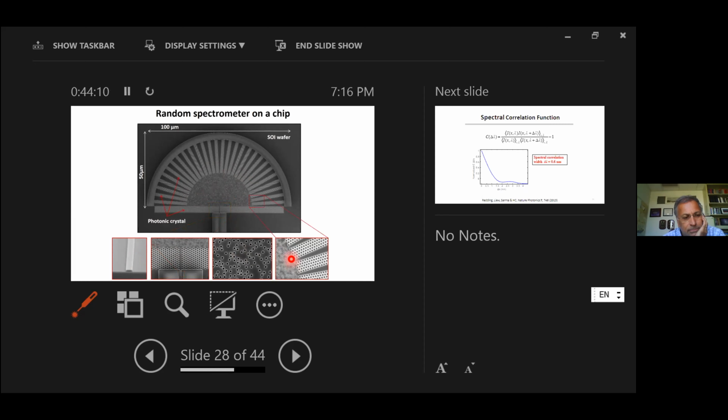And then again, we make this kind of output waveguide, which is tapered. So they are tapered, eventually the width at the end is equal to the size of the photodetector. Therefore each channel can really measure the intensity, collecting light for one photodetector. In between these waveguides, we put a photonic crystal layer again. So if the light does not hit one of the waveguides, they hit in between them, they will be reflected back into the disordered medium. After multiple scattering, they try again to hit another waveguide.